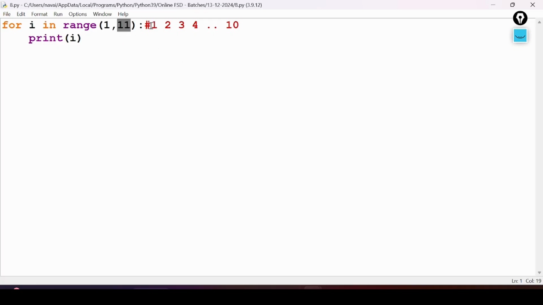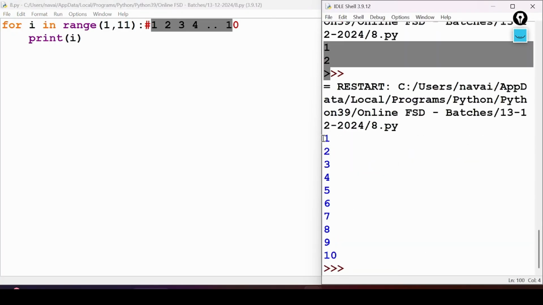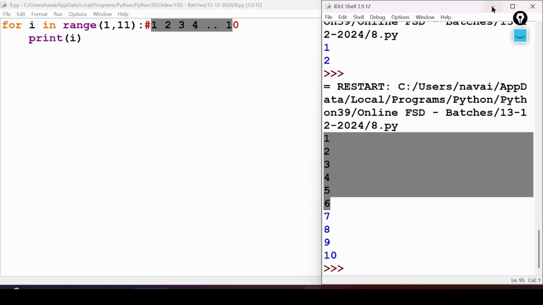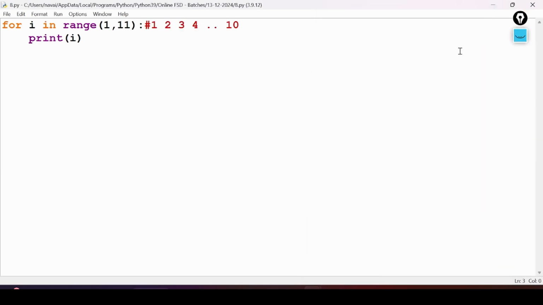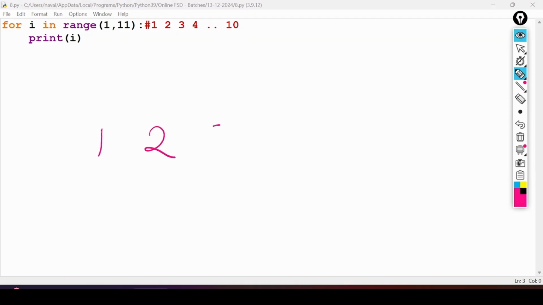So now it is printing 1 to 10. As you already know, it is printing 1 2 3 4 5 6 7 8 9 and 10.